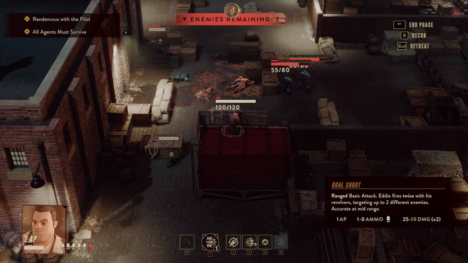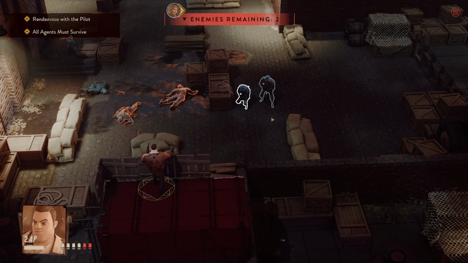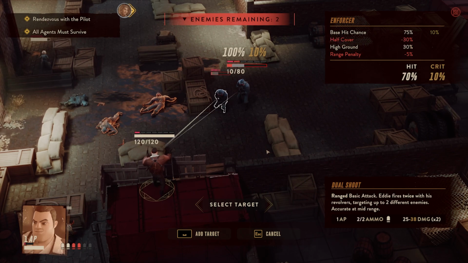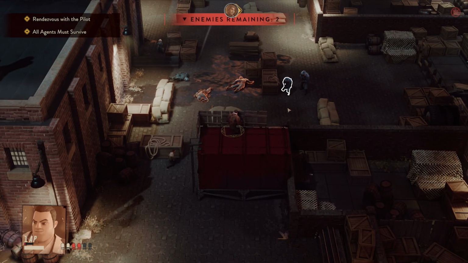No, it's probably more efficient to use this. We need more enemies. So I will aim at both. And we hit both. And we do a second one. At target, at target. We hit them both again, but they're still alive.